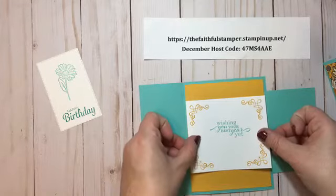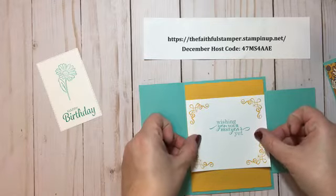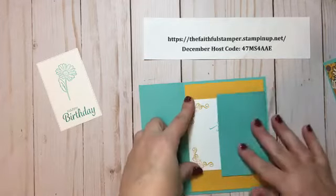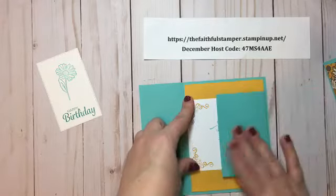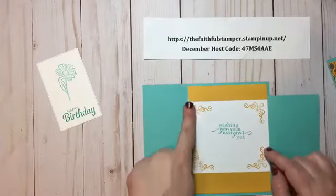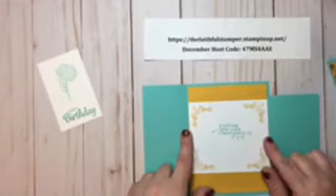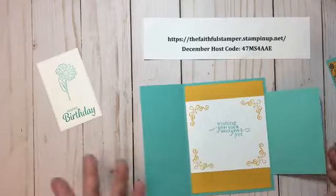And you could always experiment with your interior piece. If you wanted a little wider, you have a little bit of room. I like to make sure it's hidden behind the flap when I close it. But you could make it a little wider if you wanted, or you could even cut a quarter inch off the width and make it so there's a frame around the whole thing. It's totally up to you.